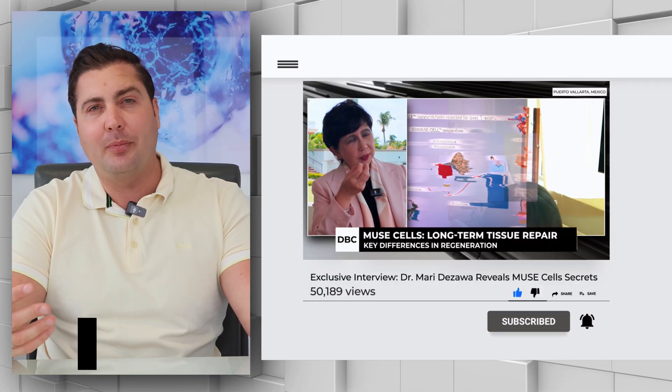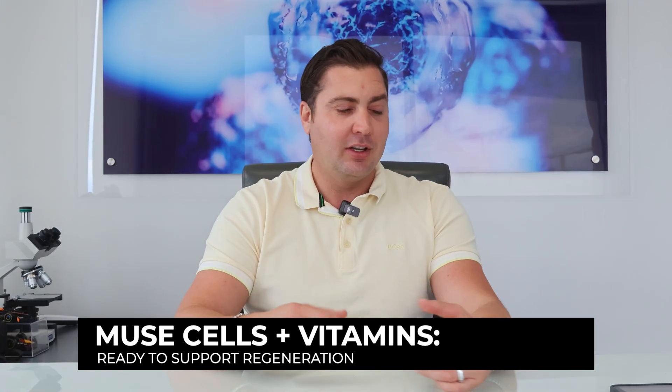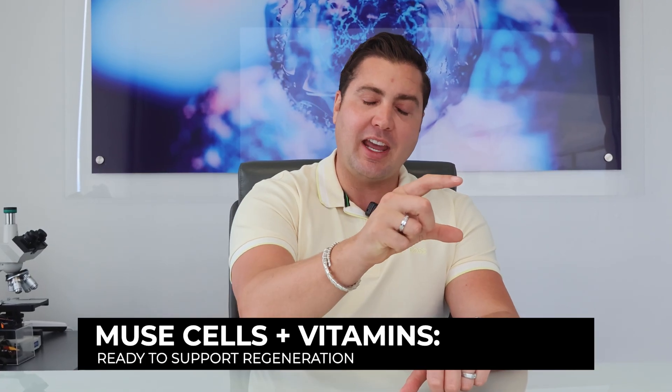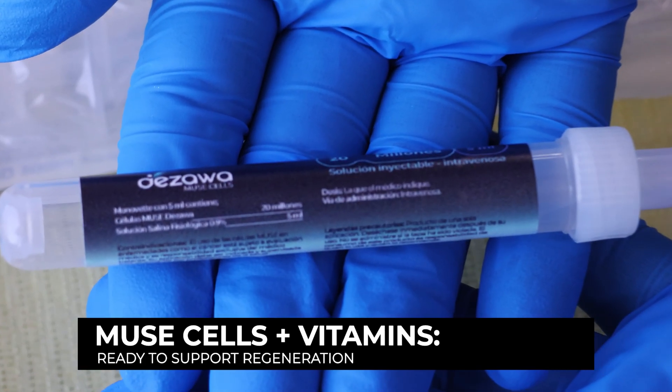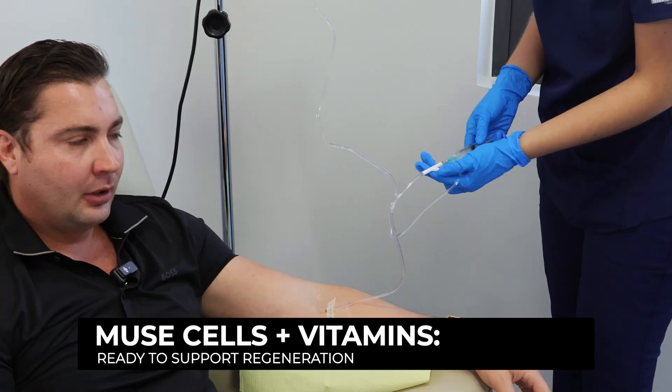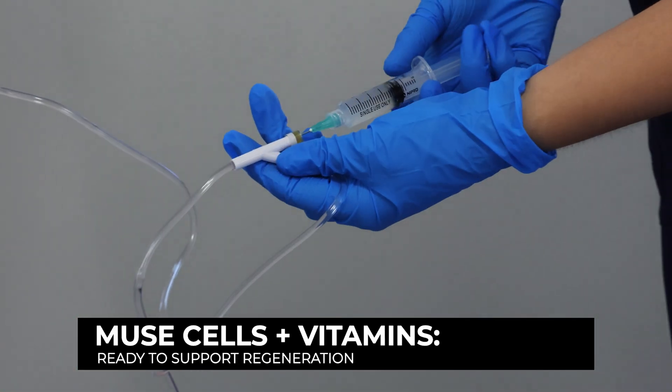You're going to see me get the drip. It's a really simple IV — in the arm — and the difference is we push it straight. There's a catheter. We inject them straight. They get right into the system while we hang a bag of saline that slowly drips just to keep you hydrated. Then we put some vitamins in.